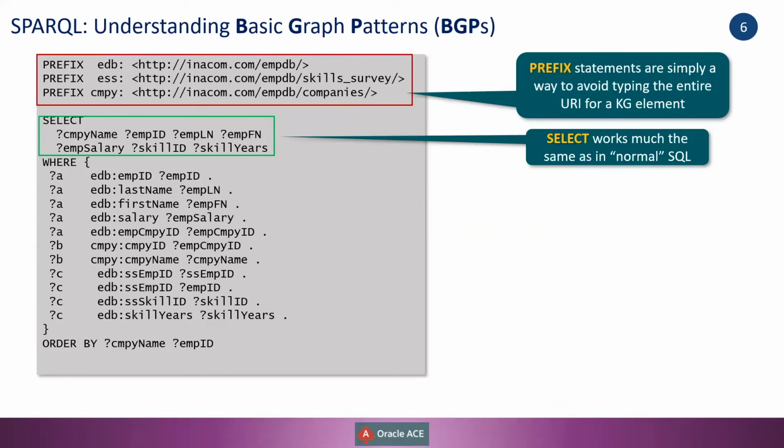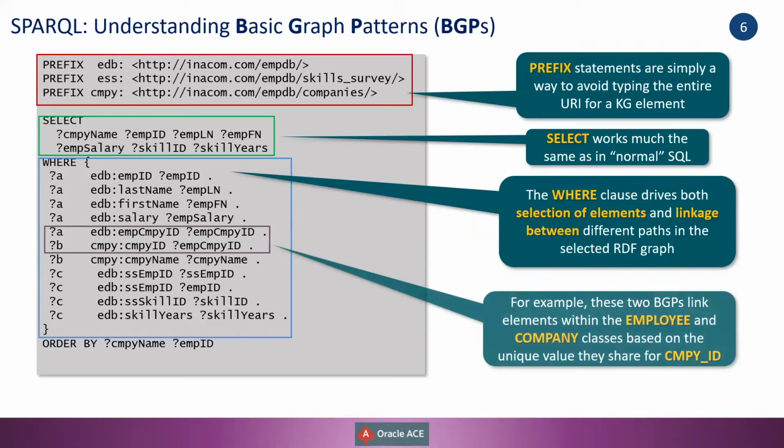Let's talk more about basic graph patterns. And this is the hardest part of SPARQL. So let me help. Notice I've got a series of prefix statements up here. Remember, what's a prefix? A shortcut to a URI, to a piece of a URI. I've got a select statement in SPARQL. What are these things with the question marks? Variables. Where are the variables defined? To the right-hand side of these basic graph patterns. Notice it? Company name, skill ID, and so forth.